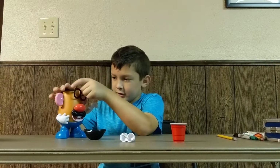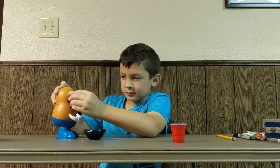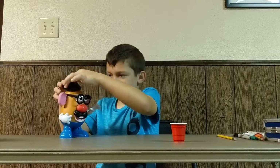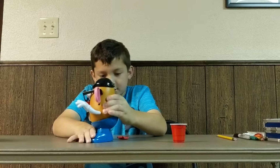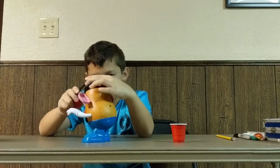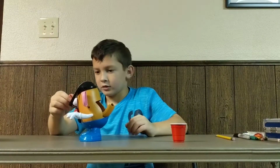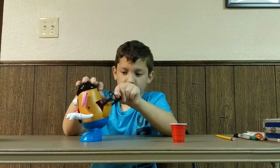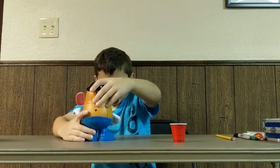And then the ears, the glasses, oh wait, forgot the eyeballs. Can't see without eyeballs. Get in there. Okay, they'll probably stand. And then his hat, there he is. And then, once you're done with that, take him off his feet. Bend him over a little. Open his butt. And throw in his tongue. And if you want the regular potato head, throw in his glasses too. And then close the button. And boom! There you go.